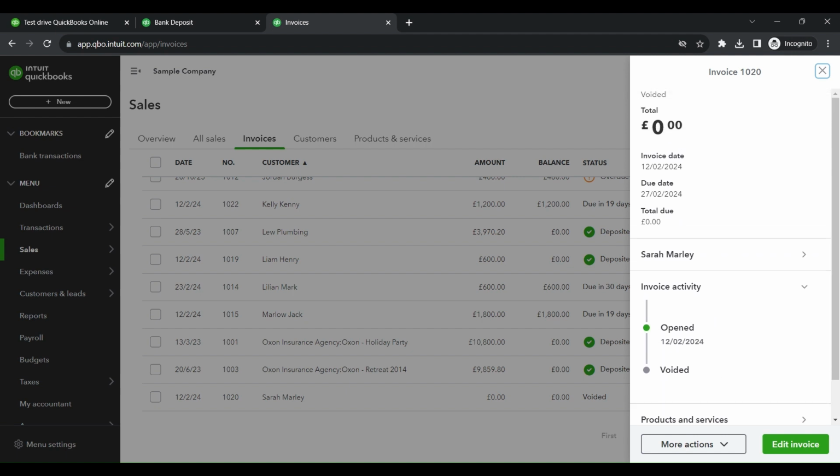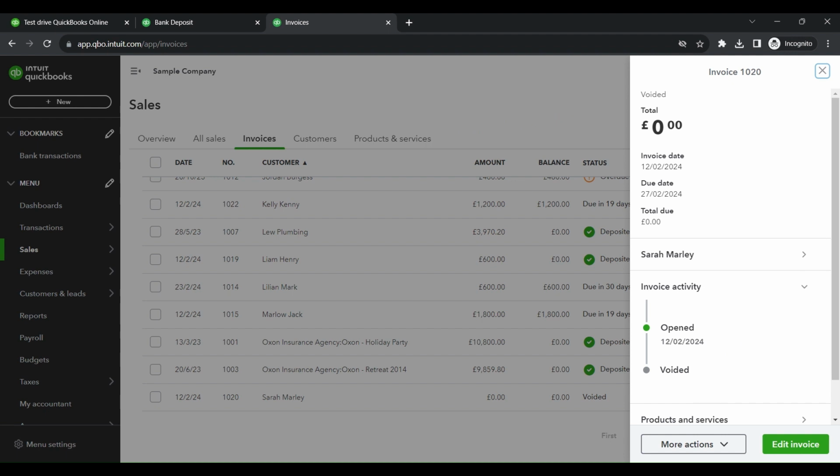The difference between a voided invoice and a deleted invoice: when you delete an invoice, the transaction is completely removed from the system. The only way you can know anything about that invoice is to go to the audit log, where the history of transactions in the software is recorded. That's the only way to see history about a deleted invoice.